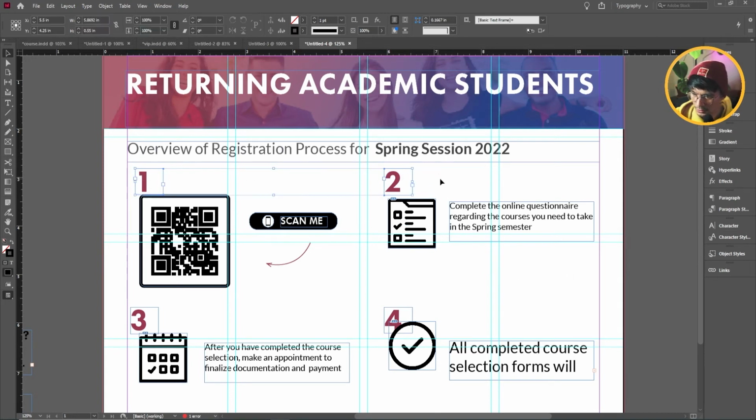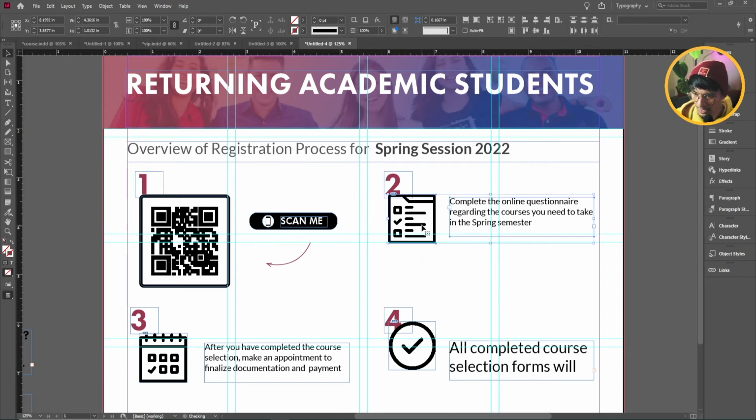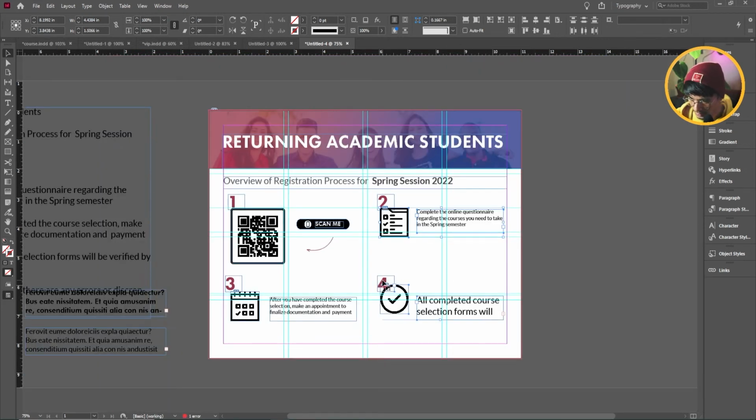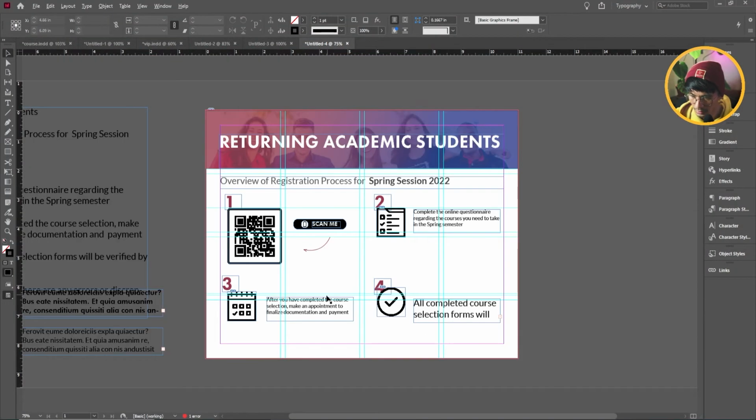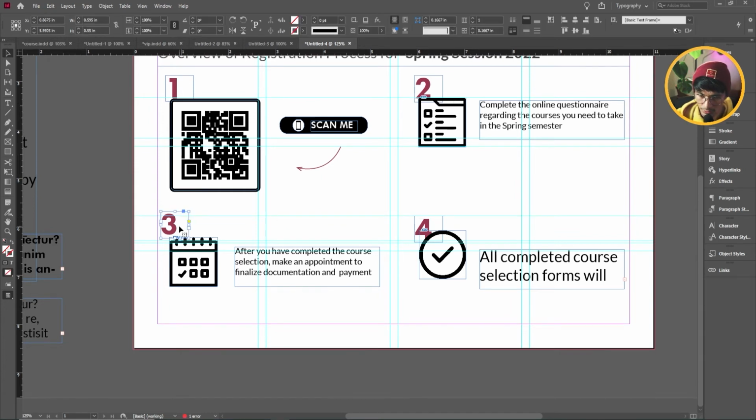Let's see if we could do much better right here. I like the idea of overlapping, and we can get some ruler right here. Yep, so they are in a good place. I put the ruler to make sure that they're all aligned.